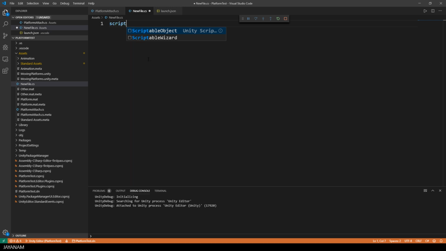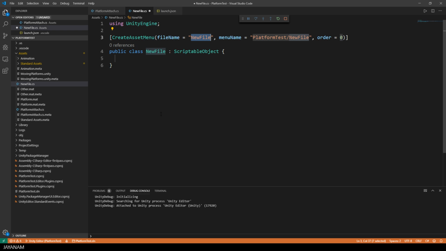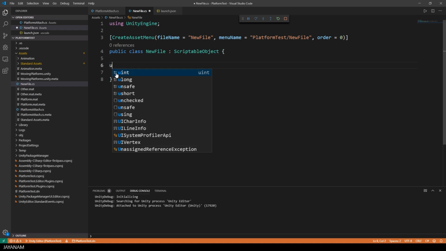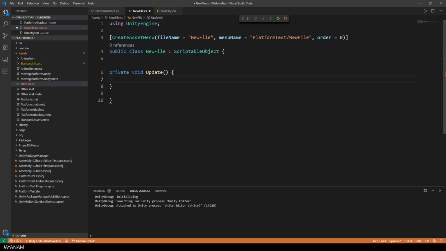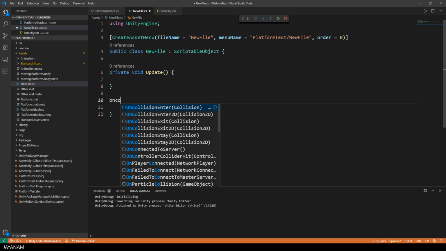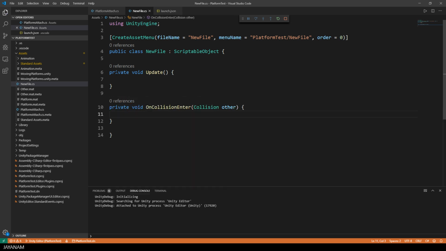There are more keywords, for example to create editors or scriptable objects, and then a child class is created with this base class, and for the scriptable objects you can see you also have this CreateAssetMenu attribute, which lets you create a scriptable object in the editor. Okay, we also have the Unity methods. You type in, for example, update and the method is generated for you, or the OnCollisionEnter, OnTriggerEnter, all the Unity methods. You just have to type in the start of these methods, and then you hit the enter key and the stub is generated for you in the code.